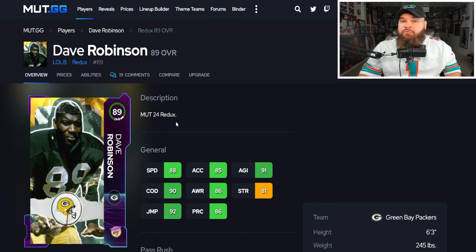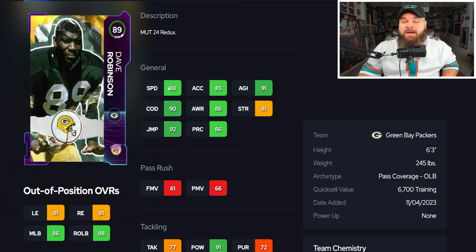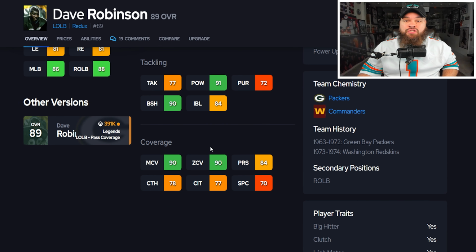Now at number 10 right here, I'm gonna have Dave Robinson. Dave Robinson, and really the season he came out, really changed the game with linebackers, because for a while, before Dave Robinson, no one cared about linebackers because they couldn't animate as well as safeties. And this card with that 6'3" height, 88 speed, 85 acceleration, this was pretty crazy at the time as well. He had great man coverage, zone coverage.